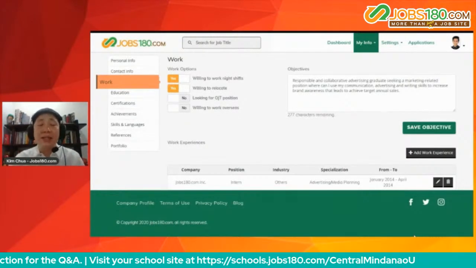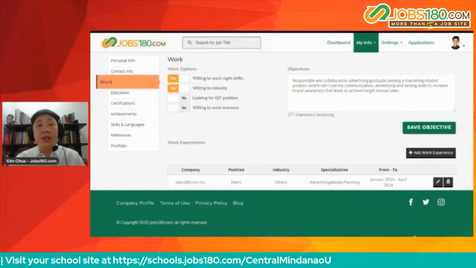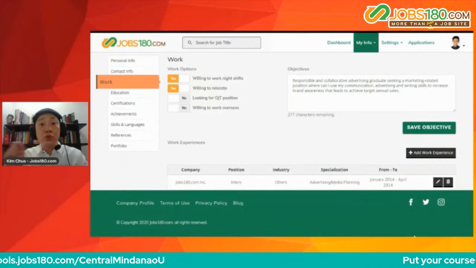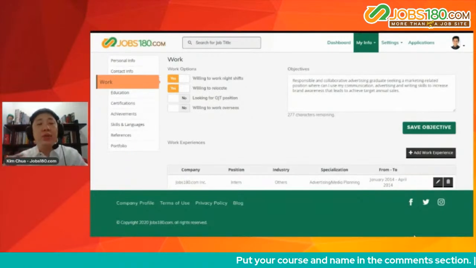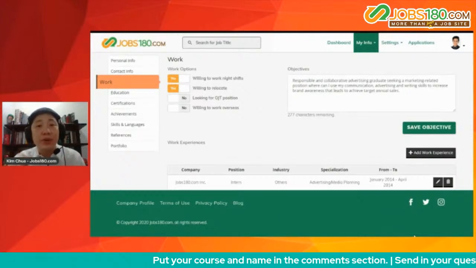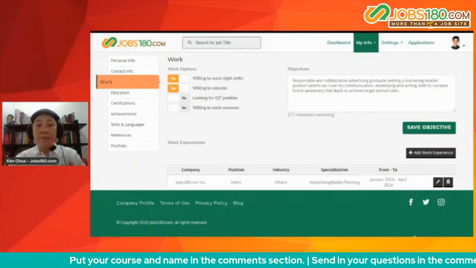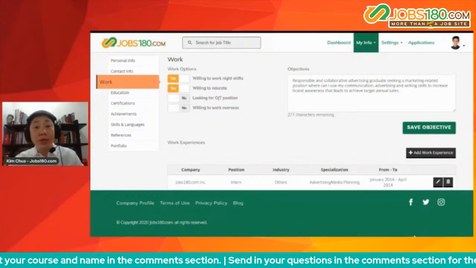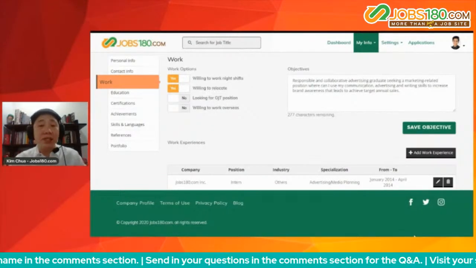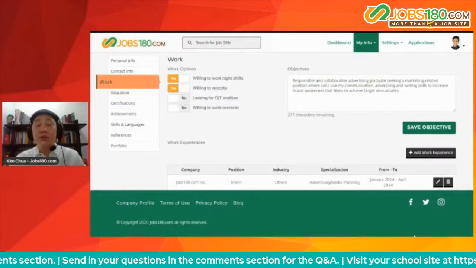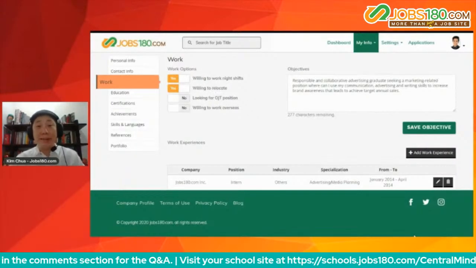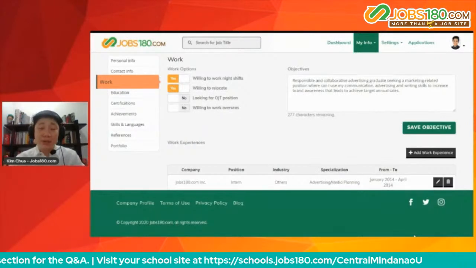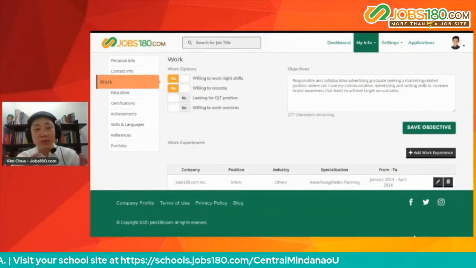No? What I want to highlight as well is that there is a portion here called work options. You can choose from the following. Parang yes, no switch lang yan. On-off switch. The system will try to match you with those companies who are also looking for the same profile with what you have. Example, willing to work night shift, willing to relocate, looking for OJT. Maybe some of the listeners right here, right now, are also looking for OJT. Diba? Yung mga hindi pa kayo sawa mag-OJT, gusto isa pang OJT, pwede rin. Willing to work overseas, ganun din. Yes or no lang yan. Okay? So you can do as many yes as many no's.